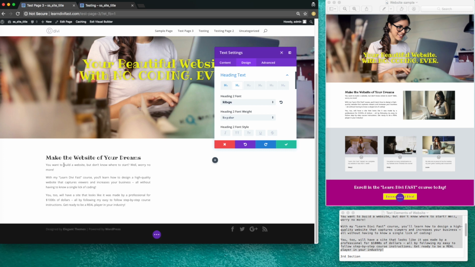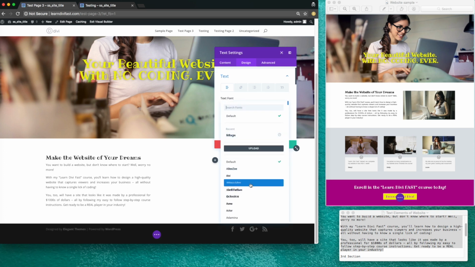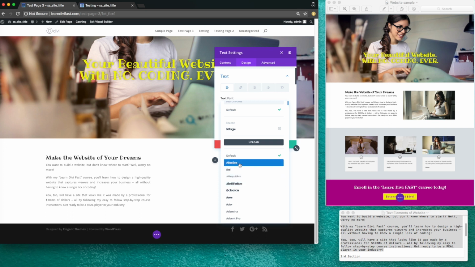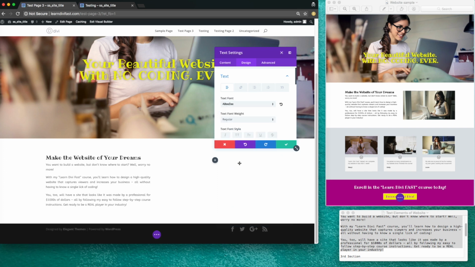Now we want to change the paragraph text, all right? And so that's just listed here as regular text. So we're going to click the arrow next to text, and it is saved at default. And once again, you can choose whatever font you want to use. I typically like to use the ABZ font for paragraphs. I don't know why, I just like the way it looks. So we're going to click that. As you can see, it changed up a little bit, not too much, but just enough to make a difference from what the default was.